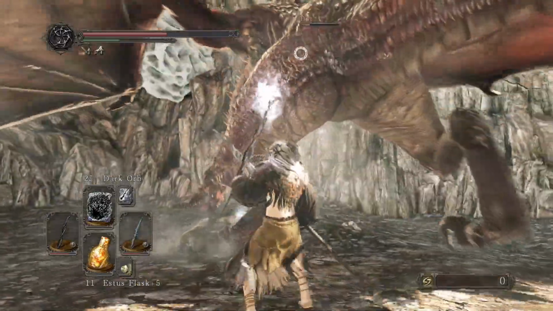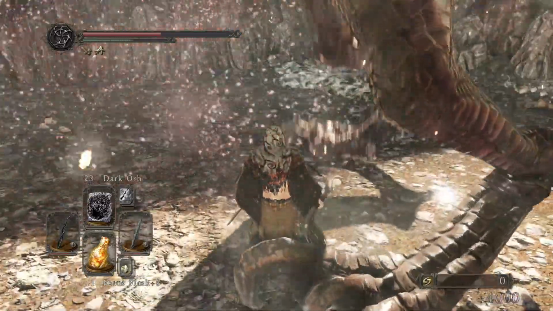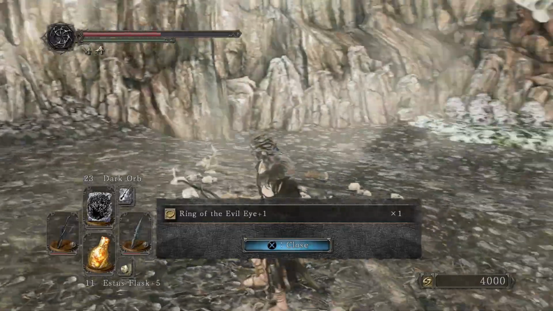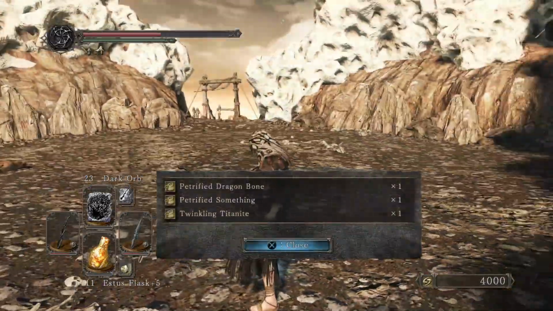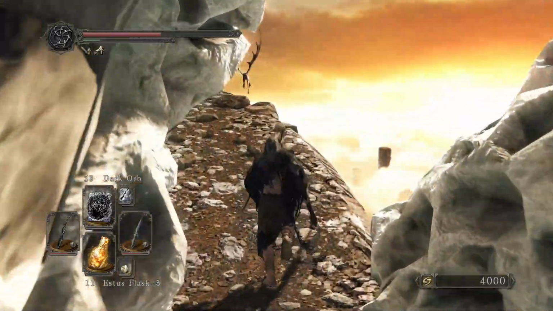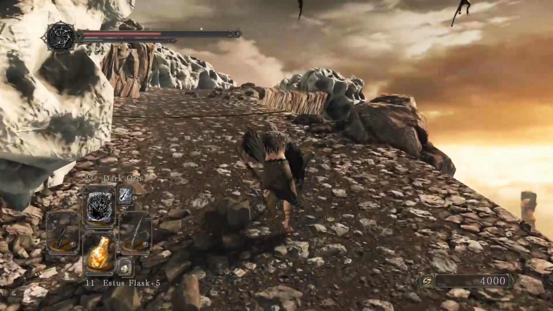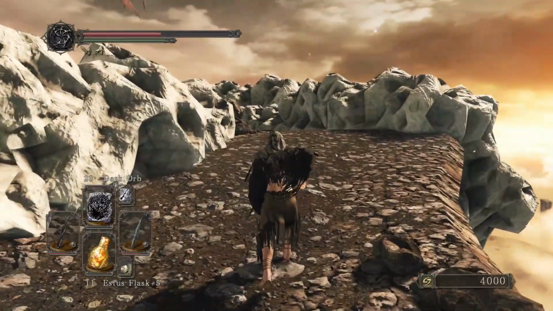Finish him off with some good old Dark Orb spam. You know, I'm not worried in the least bit about any souls right now, so I feel free to use Climax. Show you guys how hard it does hit. And we'll run back around real quick, get that crystal lizard on the platform. That is, if we didn't scare him off with the dragon. I assume we didn't.